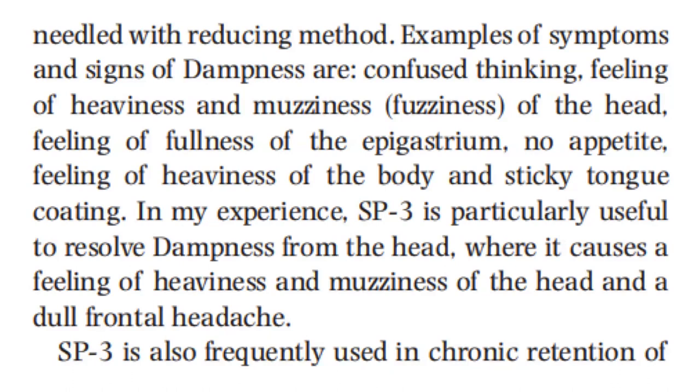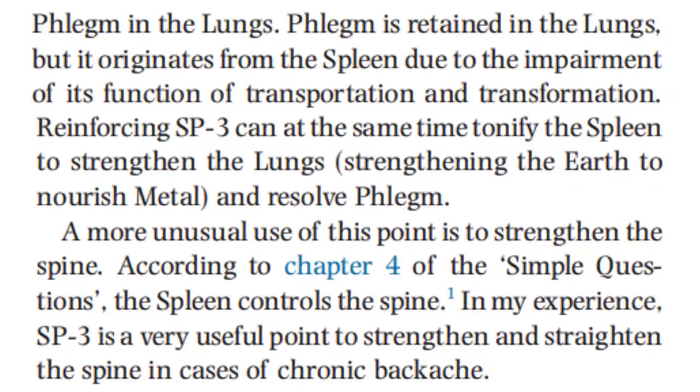Spleen 3 is particularly useful to resolve dampness from the head, where it causes a feeling of heaviness and muzziness of the head and a dull frontal headache. Spleen 3 is also frequently used in chronic retention of phlegm in the lungs. Phlegm is retained in the lungs, but it originates from the spleen due to impairment of its function of transportation and transformation. Reinforcing Spleen 3 can at the same time tonify the spleen to strengthen the lungs. This is strengthening the earth to nourish metal and resolve phlegm.